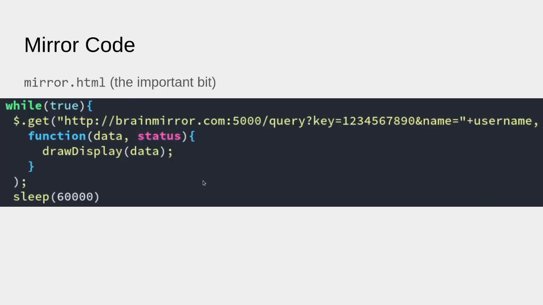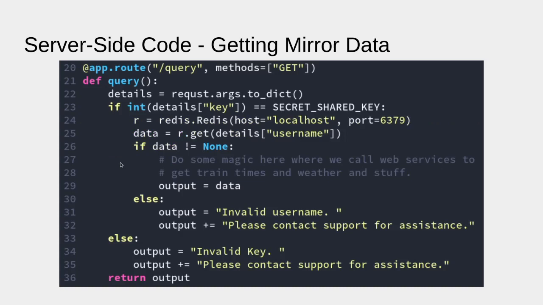Here's the code that the mirror uses to retrieve data. Basically, every hour, it asks the internet, yo, here's the secret key and here's my username. Give me all that person's data, and then it draws it on the mirror. That's it. It just uses the same key as every other user and sends it a random username, and it will draw all the data on the mirror for me. I'm not actually going to show the draw data function because I didn't write it, because this was like 11:30 at this point.